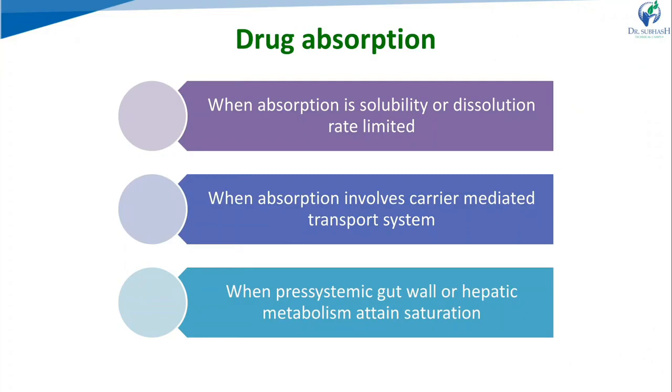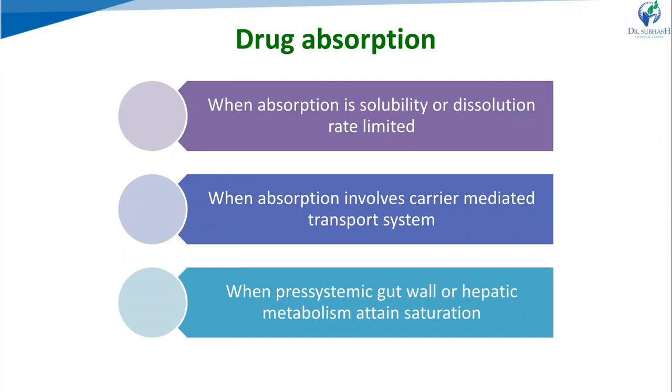Second, non-linearity is found when absorption involves a carrier mediated transport system other than passive diffusion. Carriers are structure specific, special carriers are required, and their concentration is limited. At higher doses the drug binds with the specific carriers, after which saturation occurs. Examples are riboflavin and ascorbic acid. Saturation of the transport system at higher doses of these vitamins results in non-linearity.